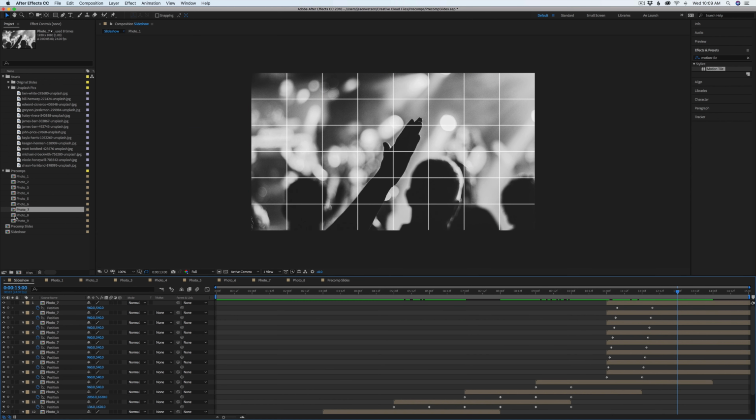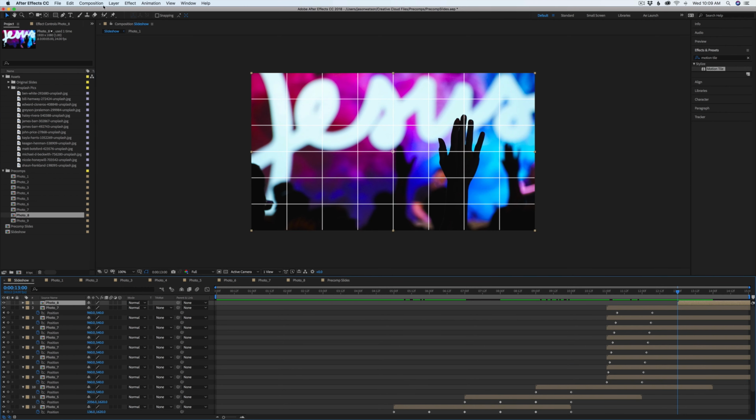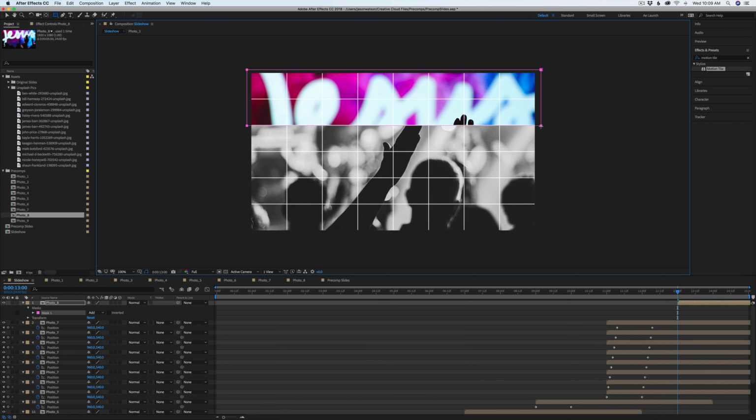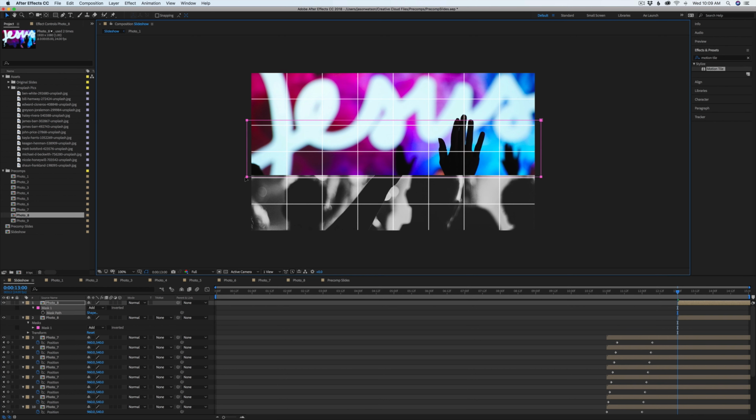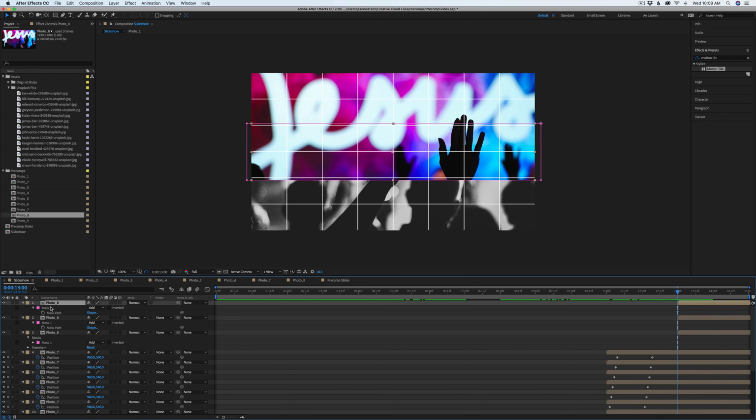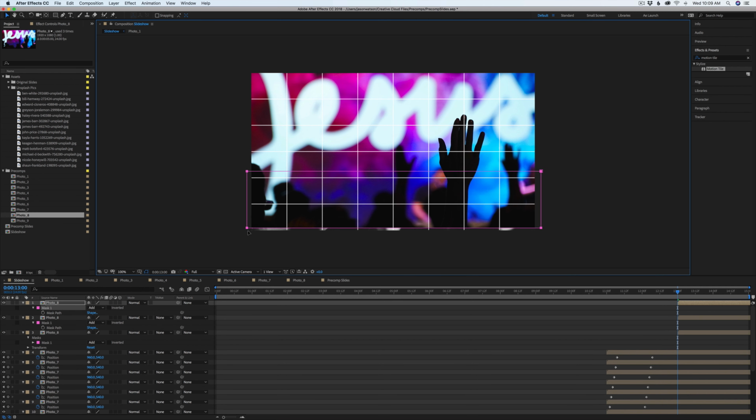So let's go back here, pull in photo 8, just drop it right there. And once again, we need to mask this. So with the proportional grid, you can still do the same thing, just overlap it like that. Duplicate it, M, click on the path, drag this down, select it, duplicate, M, mask path, pull it down.